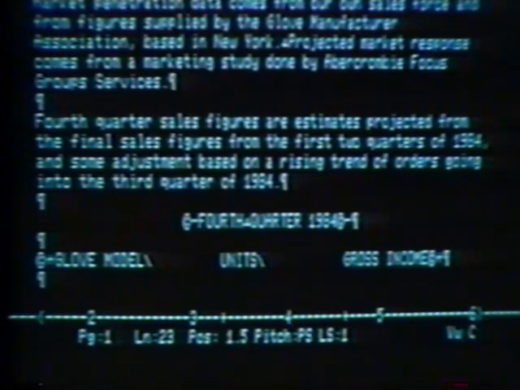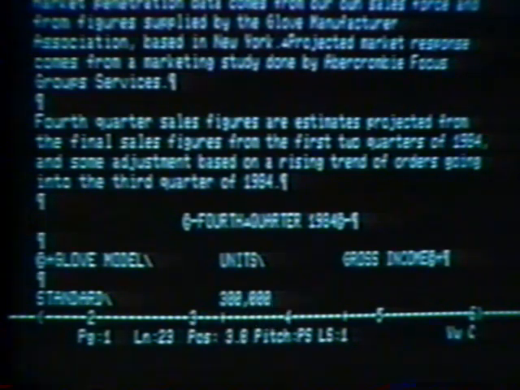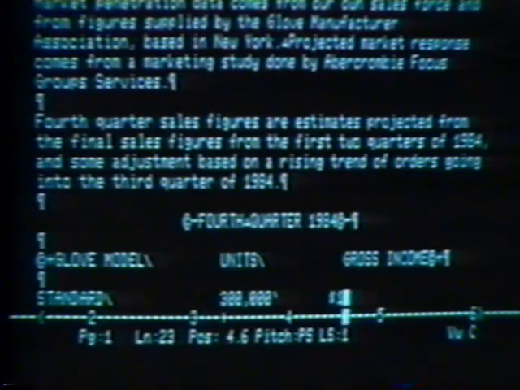Now the data lines. Type in the word standard. Then, tab over using the Shift and right arrow key combination. 300,000 units we expect to sell in the fourth quarter. And tab again, but this time with the Control A combination to do an align tab. This align tab function will line text up on the right, or vertically align a column of numbers by lining up all the decimal points. May look a little disjointed, but bear with us. And Fat City, a juicy $1.8 million in sales. So type in a dollar sign and then 1.80. Okay, let's press the Enter key for spacing.